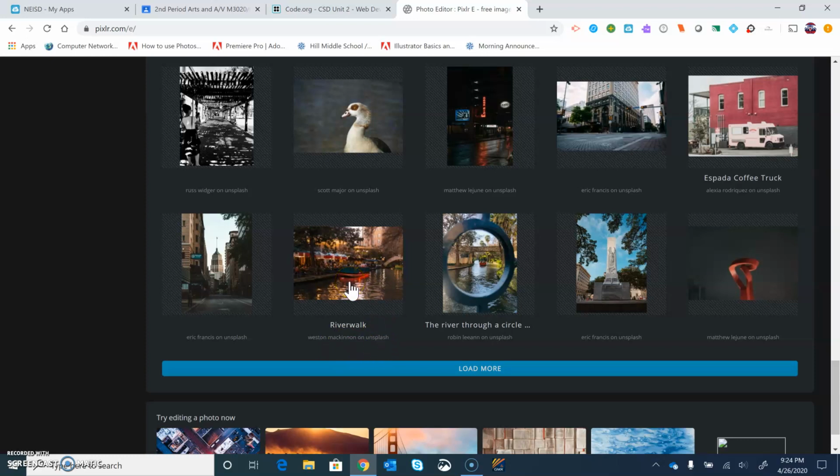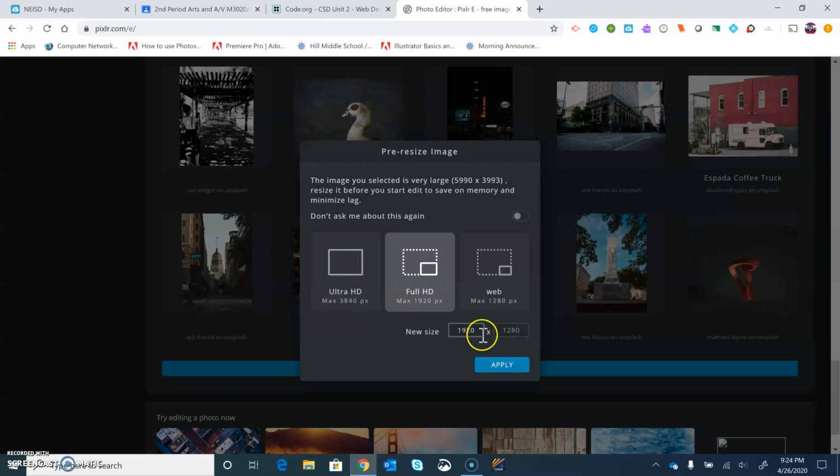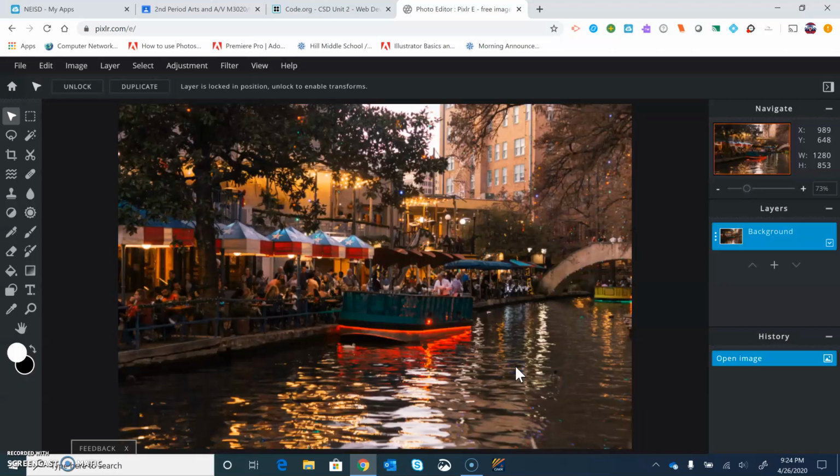So when I open the Riverwalk graphic, remember we always want the web graphic for our purposes. Now, this is nice and vibrant, the colors are pretty nice, but I'm more interested in making sure that we are getting rid of all the faces that we can easily see, like these faces right here, this one right here, this one. So all these little faces, you don't have to worry about the back of heads because we can't see their faces, so don't worry about that. Just all the faces that you can see.